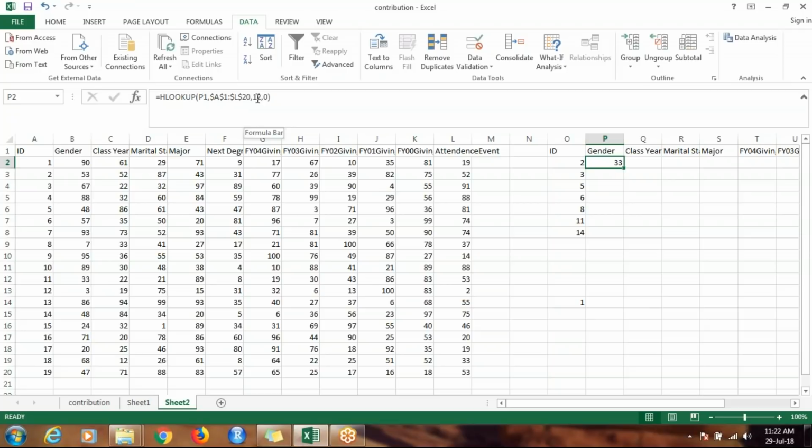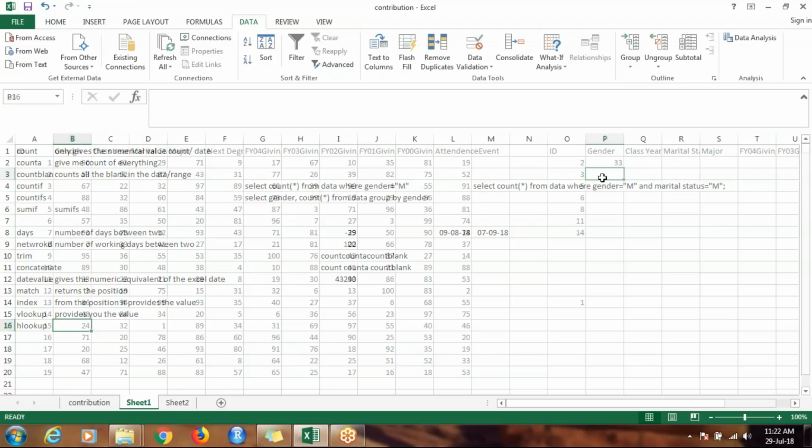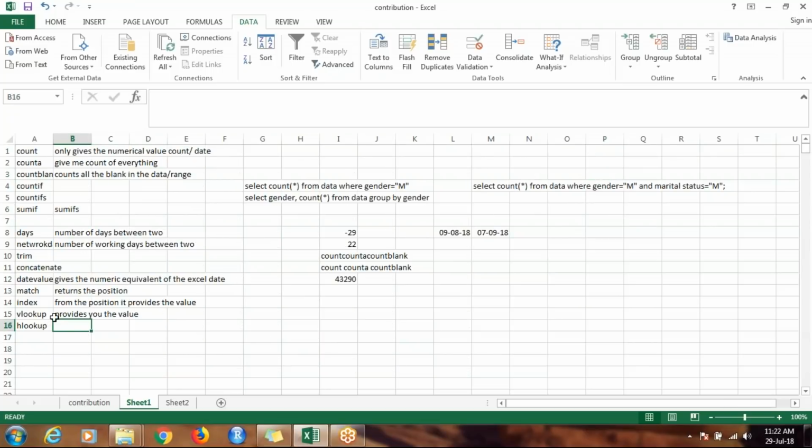Similarly, I can make this part of the formula dynamic, that is my row index number. I can make this dynamic depending upon using other formulas also. So like we did for match, this can be done. So this was one. Hope it made sense. Actually, I missed out to include the column, and that is the reason that it was not happening. Okay, fine. So I have done the lookup. This is done.